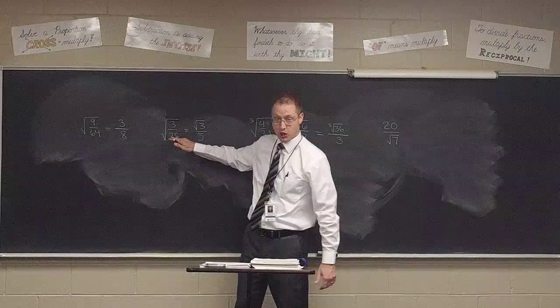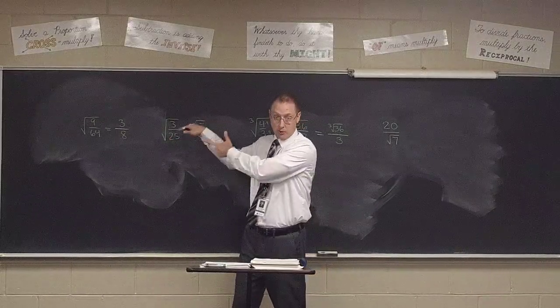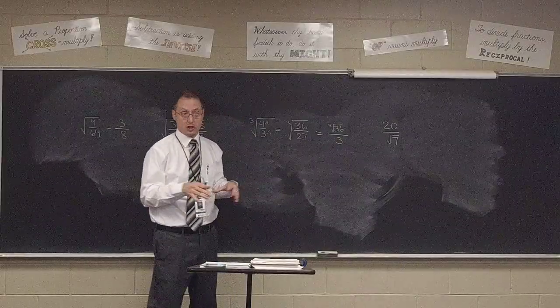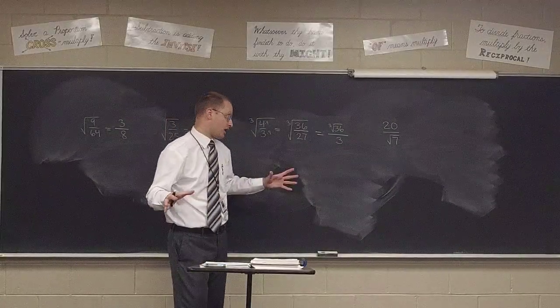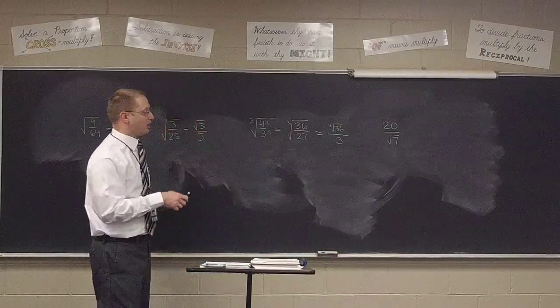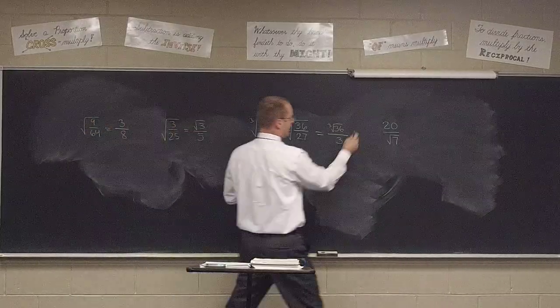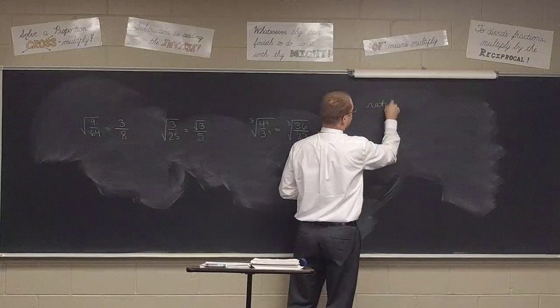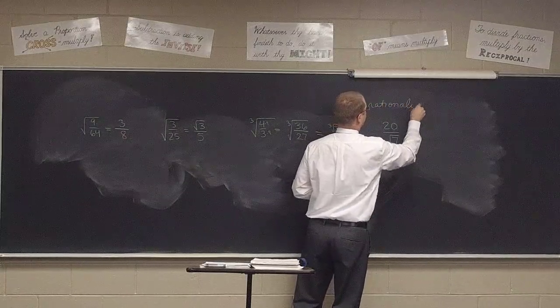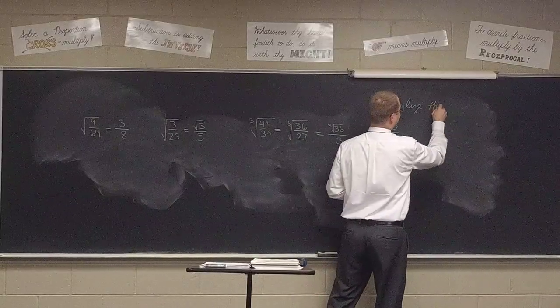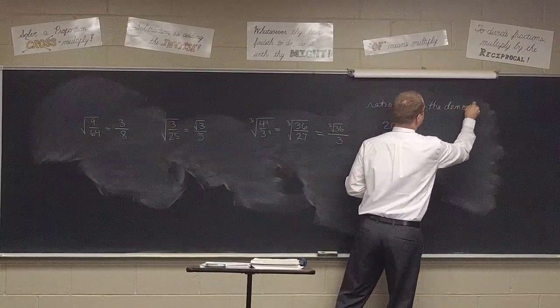Just as this is no good, you can't have a denominator inside a radical, you can't have a radical inside a denominator. Never the twain shall meet. They just don't get together, okay? They hate each other. Or at least we hate both of them. I don't know. Anyway, you cannot have that. So we have to do something called, if you write this in your notes, rationalizing, or I want to say rationalize, because it saves me 2 letters and I'm lazy. Rationalize the denominator.